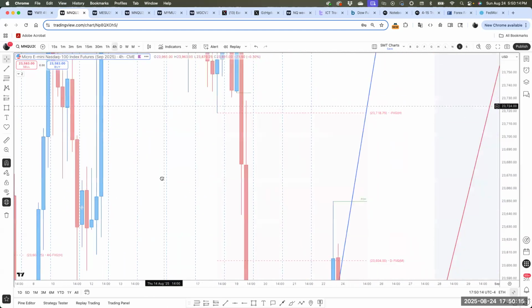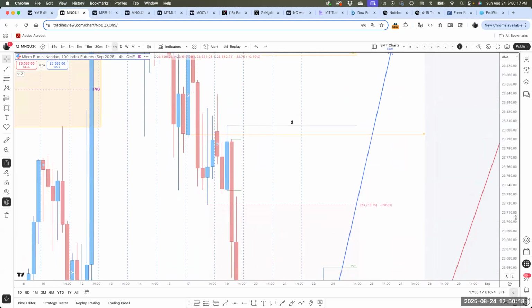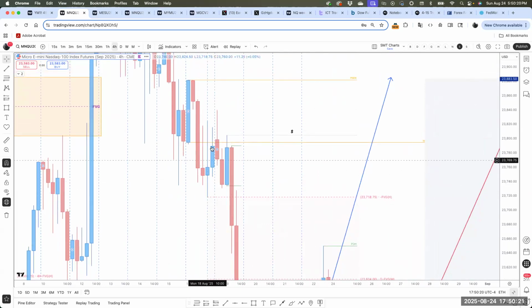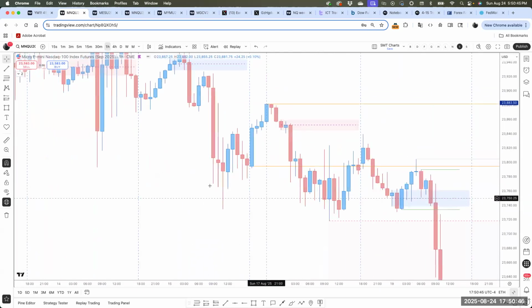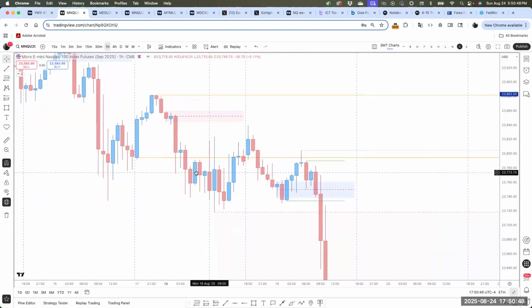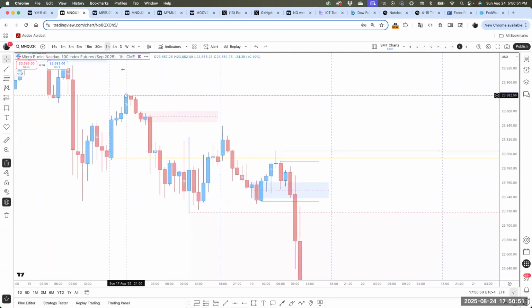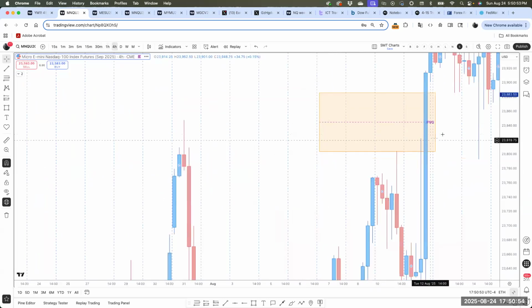same exact thing. Monday was a little janky. Monday was actually a ranging day. It worked on Monday, but you just would have been janked around because all of this up and down on the 4-hour means that it looked even worse on the lower time frame. And I actually tried to trade Monday. I was in a good trade, but I just held on to it a little too long. But here is, let me go back on Monday.